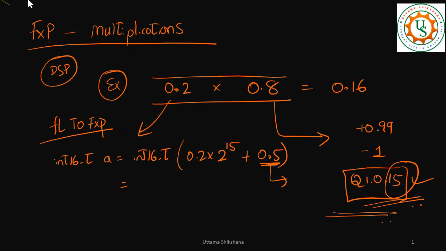So first, 0.2 times 2 to the power of 15, I am going to multiply and I would get this number as 6553.6 plus 0.5. Can you see this 0.6? If I just take integer, then this number would have been 6553.